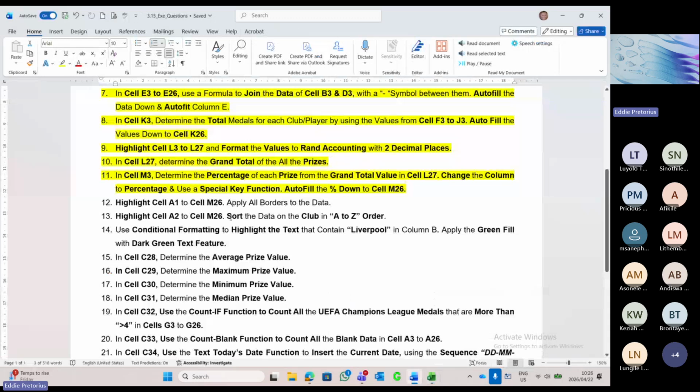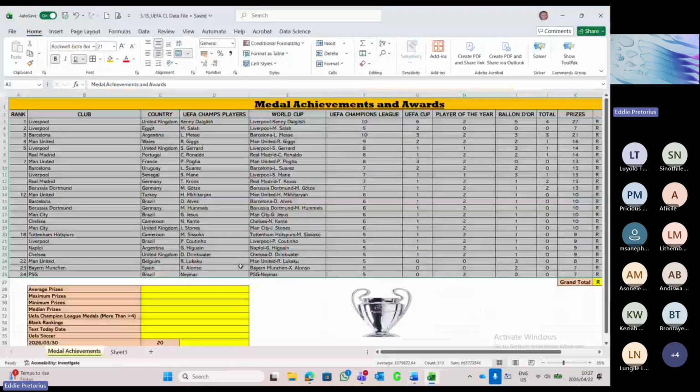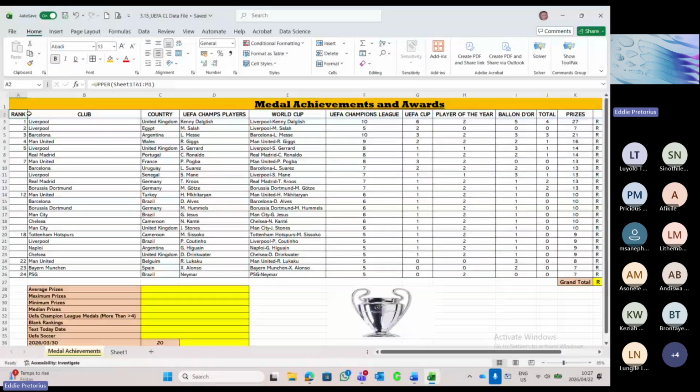And now A2 to M26, sort the data in A to Z order on a particular column. On the club column. So it's a custom sort. So from A2 with the subheadings included, which is column B, the club column.